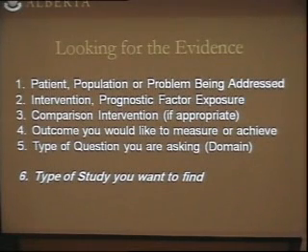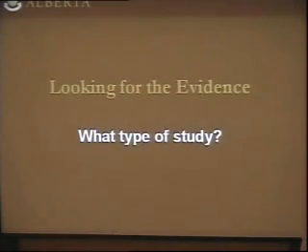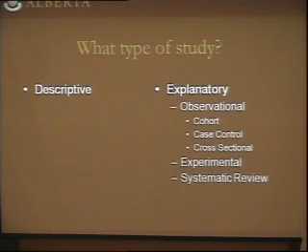As I said before, we've gone through the 5 parts of the PICOS, but last we're going to look at the type of study that you want to find. So we did the domain, but we're going to move down from there from therapy. Looking for the evidence, what types of studies are we looking for? This is more back to the basic epidemiology of studies. There are descriptive studies, where essentially you're describing what you're seeing. These are case reports, case findings, case series, where you're just observing what you're seeing. And that might be the only information that's available.